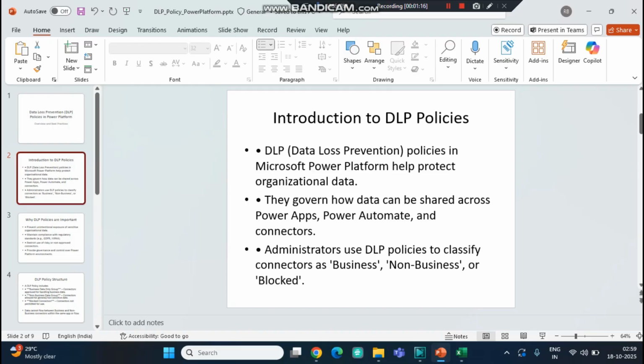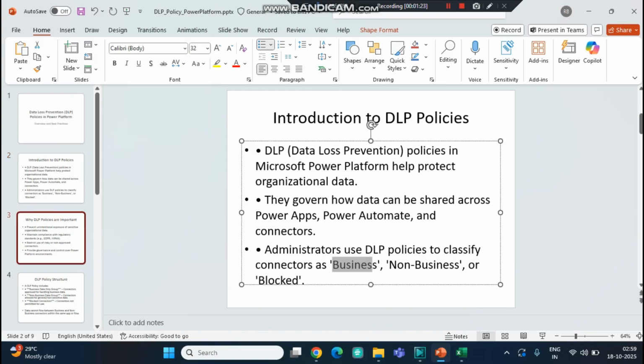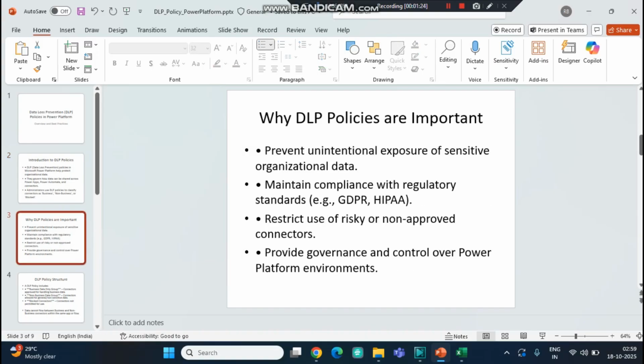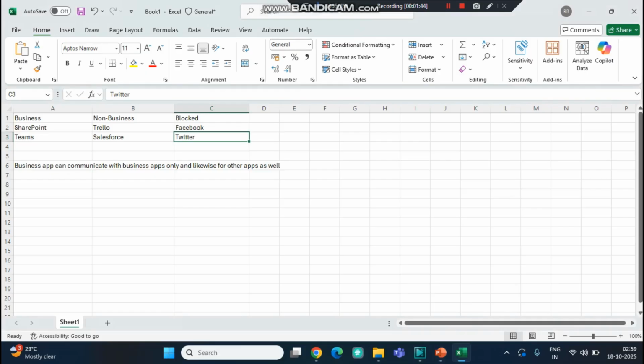So these connectors are classified into three categories: business, non-business, or blocked. So we know that DLP basically helps us to keep our environment secure. The main thing is about the connectors: when admins classify them, they cannot talk to each other.